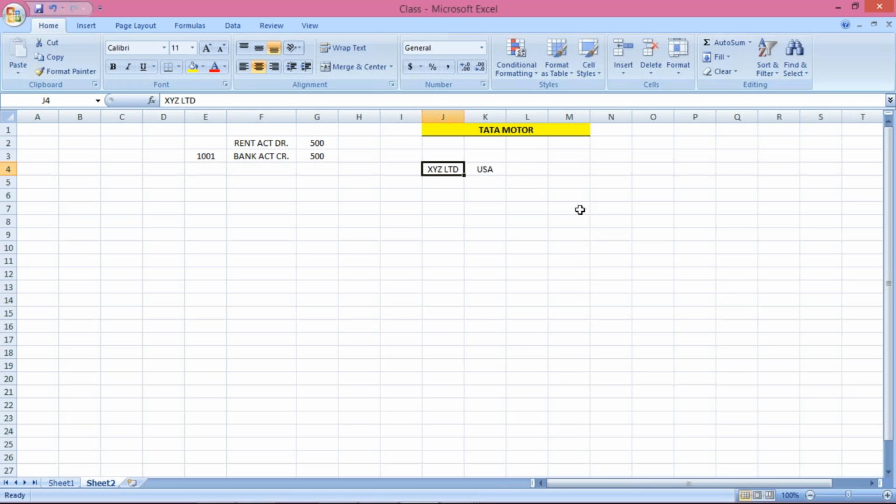Whichever activities are being done in USA by the employees of this XYZ Limited, here in India several companies came into existence, and they approach this XYZ and say that whichever activity you are doing while sitting in USA, you just assign those activities to us. It means we are going to perform them.